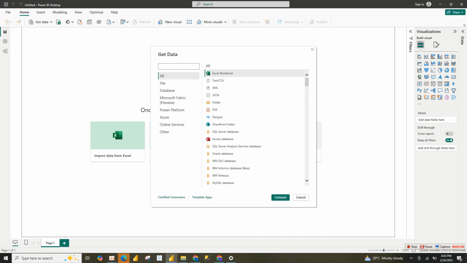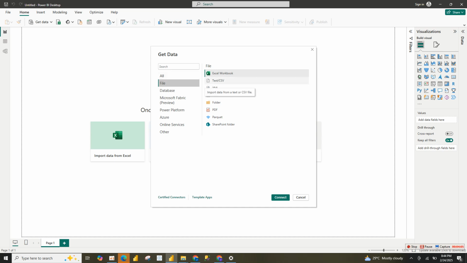You can select the source depending on where you want to extract your data from, whether it's Excel, text or CSV. If I click on All, it will bring everything. If I click on File, these are the things under File: Excel, text CSV, XML, JSON, and all these.